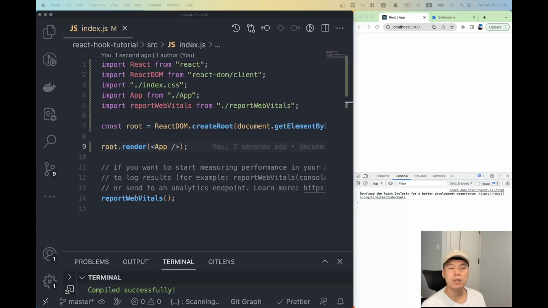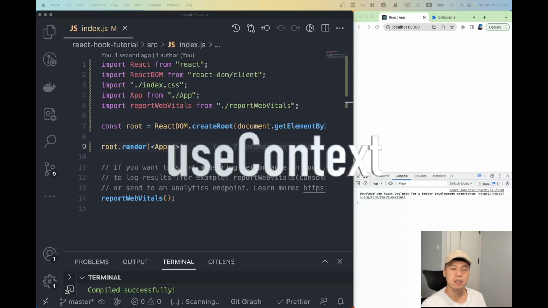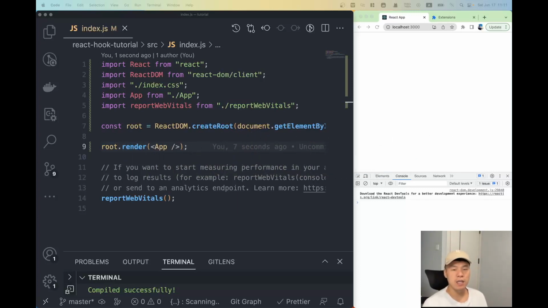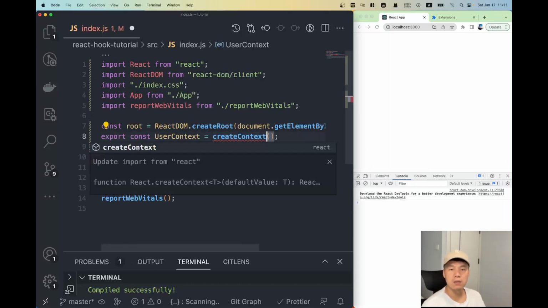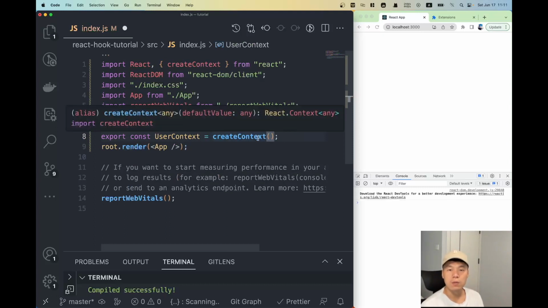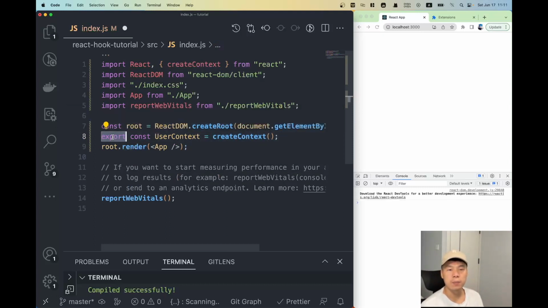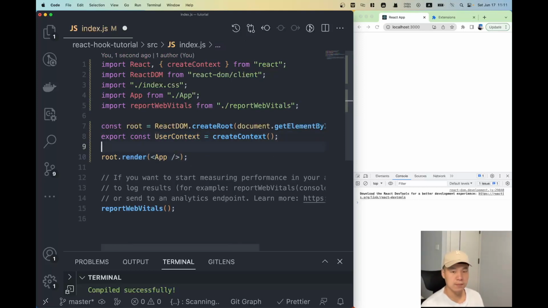The next hook we're going to talk about is called useContext. You can think of useContext as a kind of global state management. Okay, we're going to demo that. So first of all, we need to create a context. We create the context, and we export it because any component that's going to consume the data from here needs to import it with useContext.